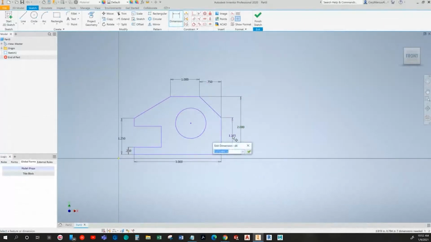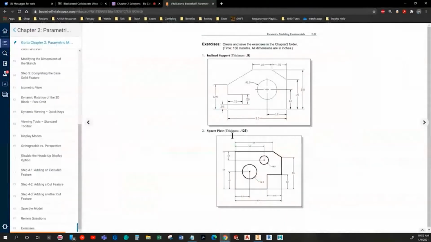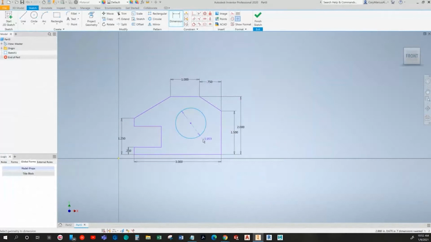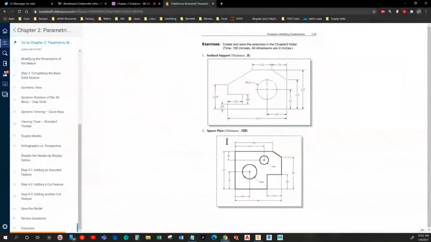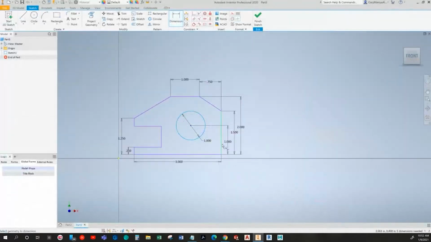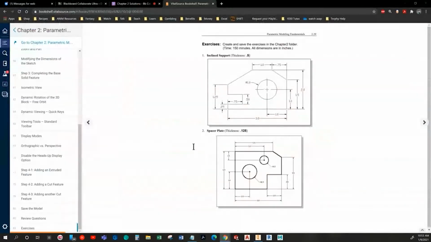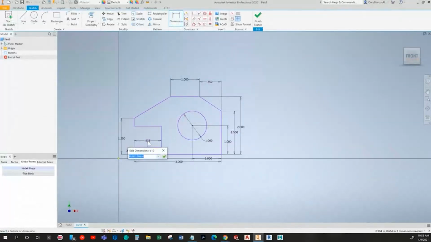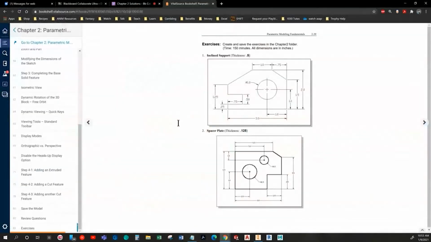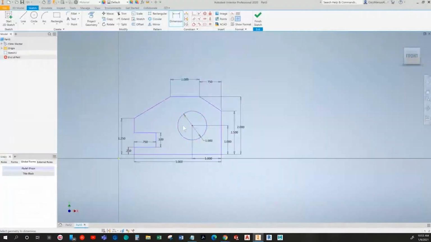So we got 1.5 here. And the circle itself is 1. It's also 1 to here. Naturally, it's 1 here as well. Well, that may be it.